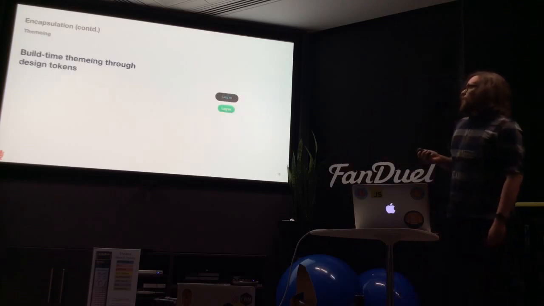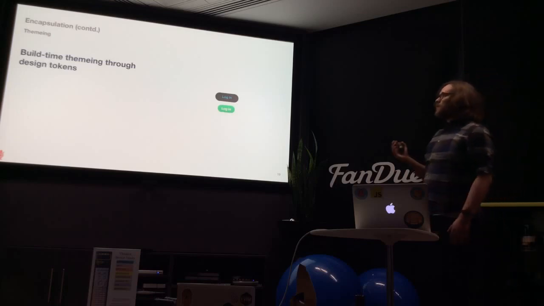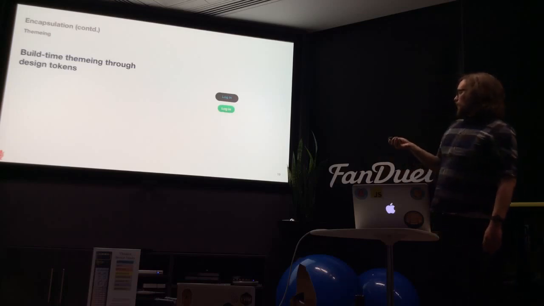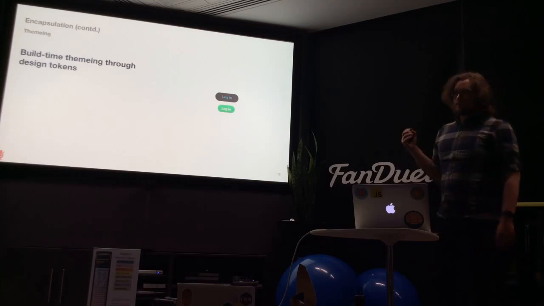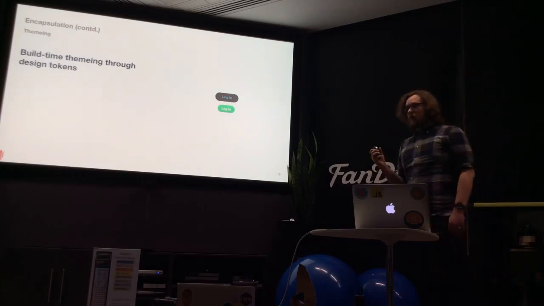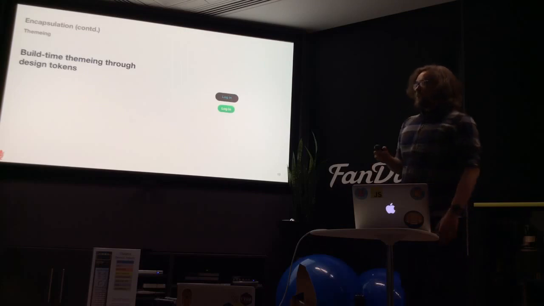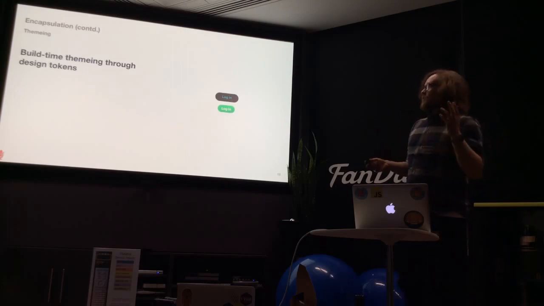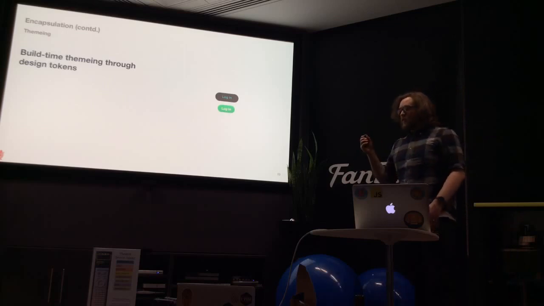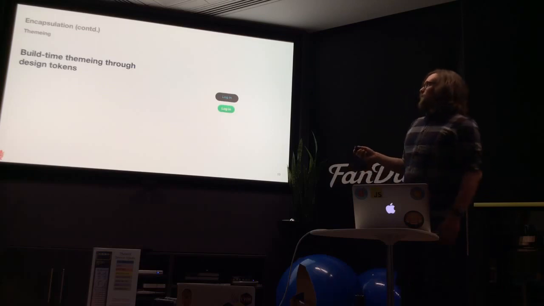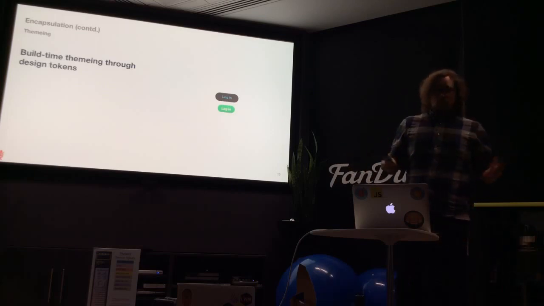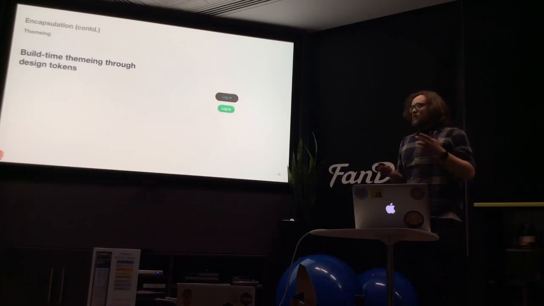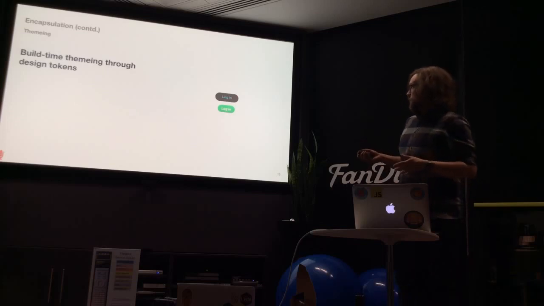We also put theming ability into our components. So these two are the same component, we just use a different theme. Right now we employ build time theming. There's a term called design tokens, which you might not have heard of. Basically, it's a way to theme using just variables, and in terms of atomic design, that would be bonds. So you can switch out things like colors and spacing at build time and create a different theme. We're not employing runtime theming yet.